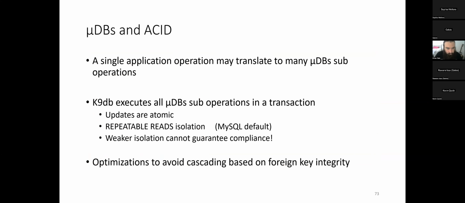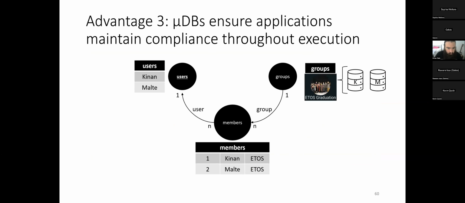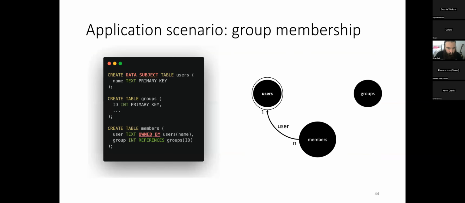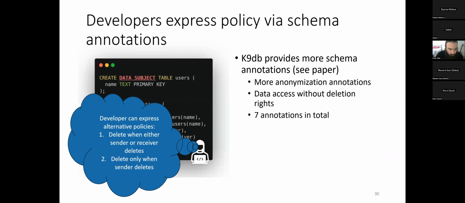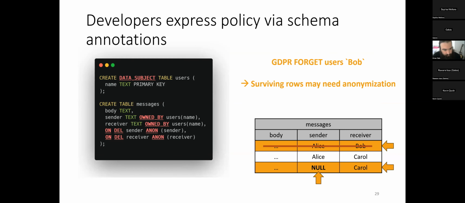You talked about how you can annotate a policy for the individual user to indicate what should occur, the owned by on that, so that they are nulled. Actually, there was a little bit earlier, so you can indicate the ONDEL, yes. So is it that K9db will ensure that you don't leave a dangling primary key? For example, if you didn't have the ONDEL, then the sender owned by might reference Alice, but Alice is no longer in the users table. So is that prevented by K9db as part of the logic?